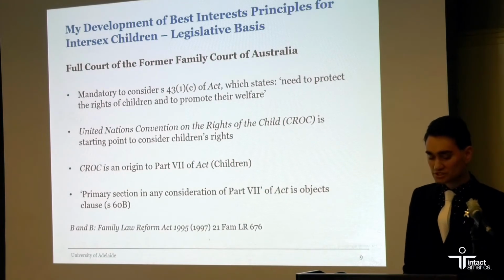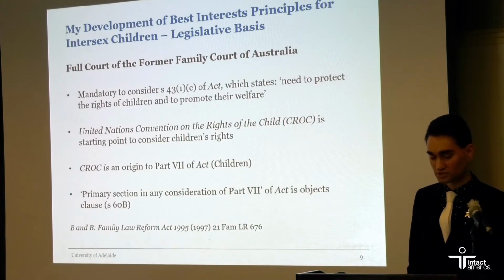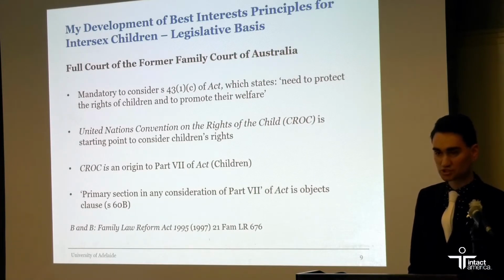So there is a legislative basis on which the court can refer to my formulation of best interests principles. In 1997, the full court, meaning more than one judge, of the former Family Court of Australia interpreted the relevance of the UN Convention on the Rights of the Child, or the CROC, to the Family Law Act. The Act states that when a court exercises jurisdiction under the Family Law Act, it must have regard to the need to protect children's rights and to promote their welfare.